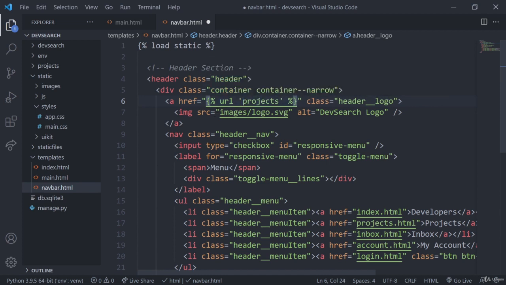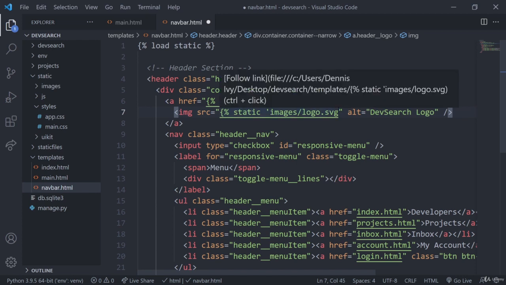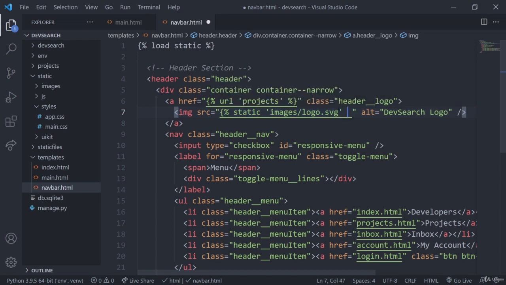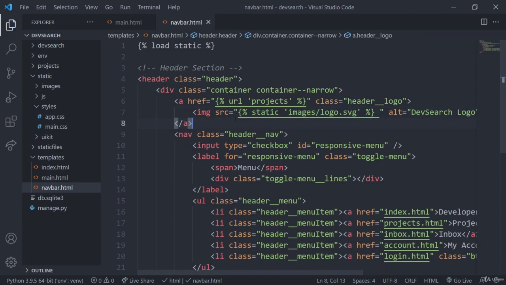Now let's just slowly go down the list here and connect all of these. In here, we see these images. We need to connect that here the Django way. So we'll just add in a curly brace and then a % symbol. And we're going to say static, and that's the logo here. And then in a single quote, and then add in another single quote, space, % symbol, and curly brace. Okay, so that should add in our logo now.